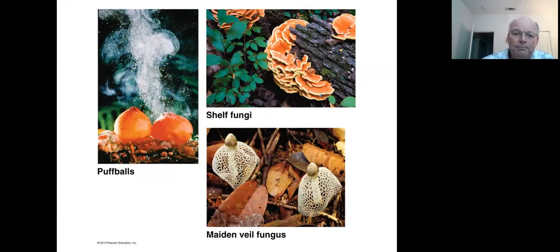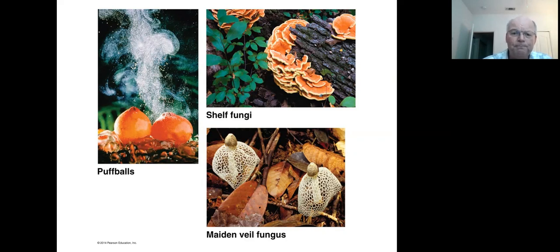because shelf fungi have a very interesting nutritional life cycle. When they first infect the tree, they infect a living tree. So they're strictly parasitic, and they will over time kill off the tree. But they're not done with the tree at that point. They're not going to go on and look for another living tree to parasitize. No, the shelf fungi now switches over to what is referred to as saprobism.